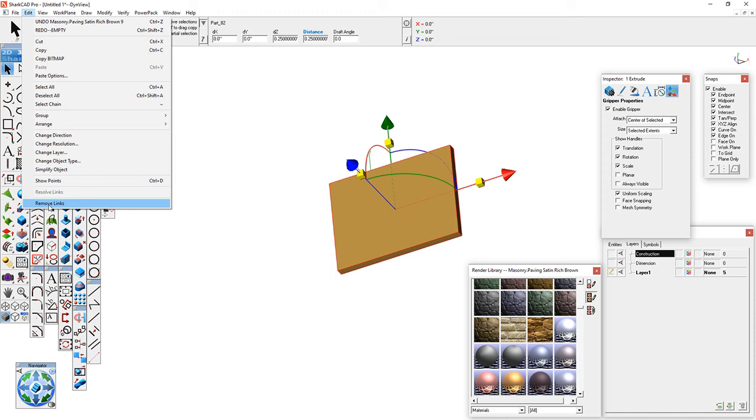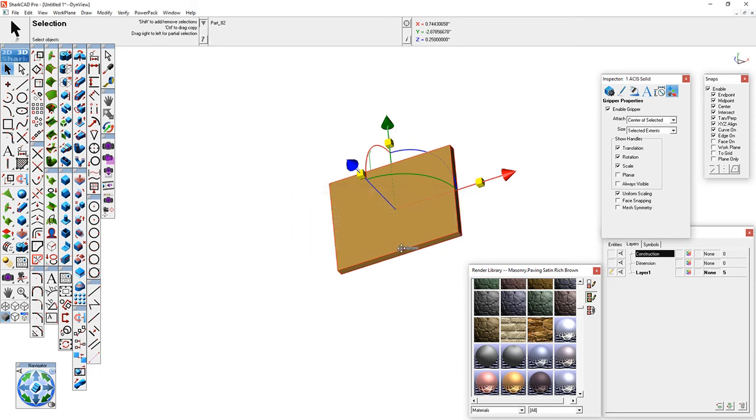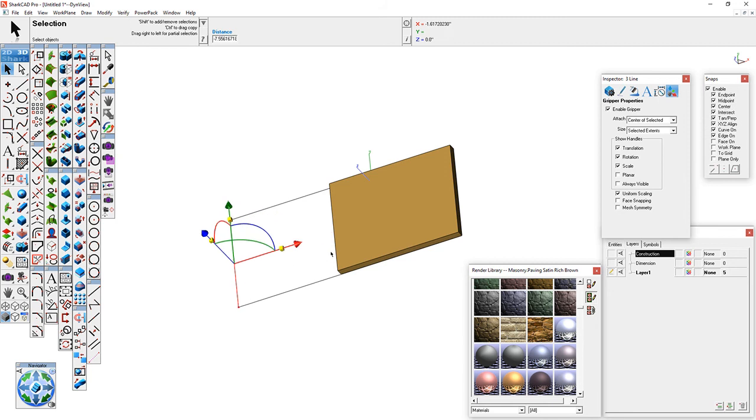Maybe you want to use them for something else. Maybe you want to draw upon them to make a box outside of them somewhere. So you click remove links and then click yes here. Now when I drag that line and move it, it doesn't affect the box anymore. In fact, I can delete it and it doesn't matter. Now if you were to try to delete that before removing the links, it'll ask you, hey, this is connected to something else, do you want to remove these links? And you just say yes.